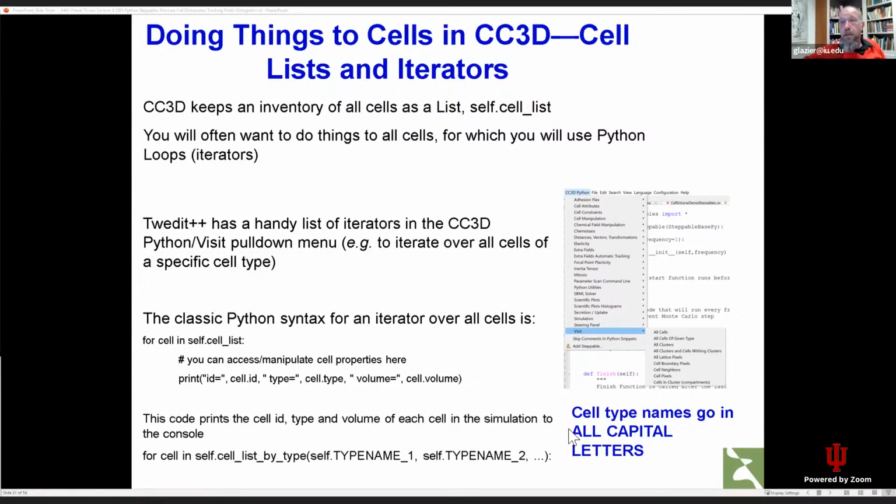In Python, iteration happens over lists. And so you can't say for A equals 1 to 5. You have to actually create a list with the numbers 1, 2, 3, 4 in them, and then pass it to the iterator.